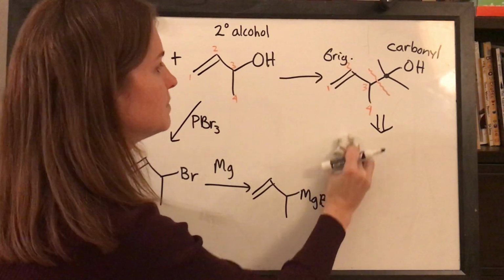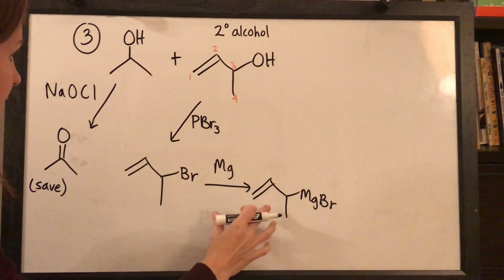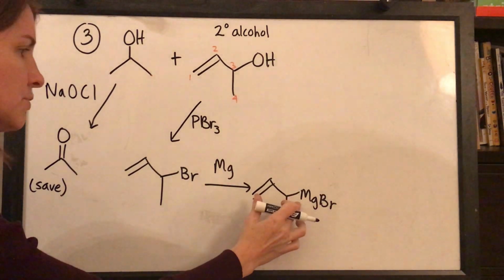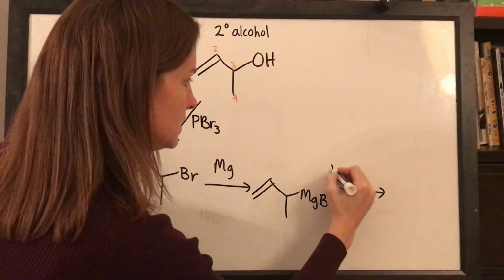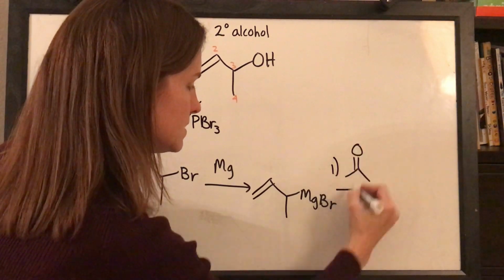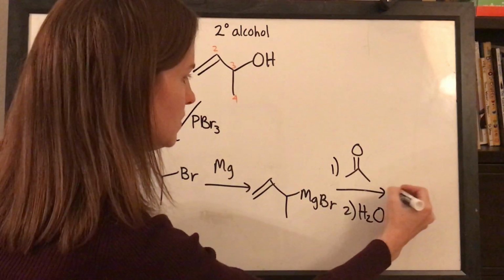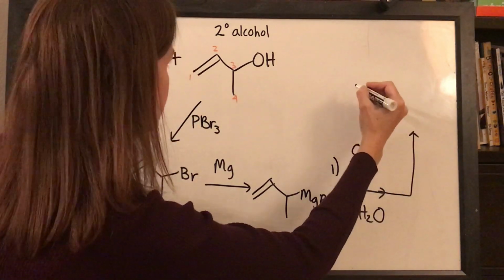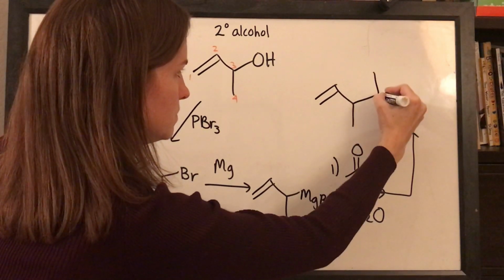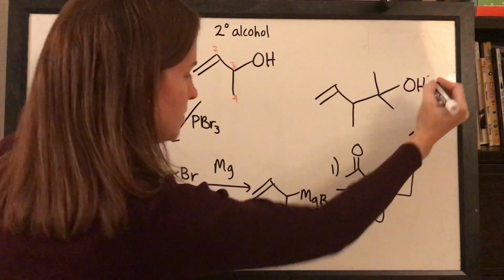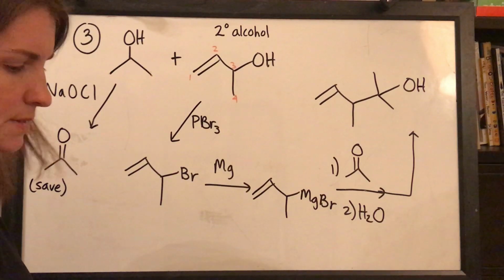You might have more room on your piece of paper. And now I'm ready to do the Grignard reaction. So the Grignard reagent I just made can react with the ketone that I had made earlier. And remember, this is always done in 2 steps. There's my ketone. I have to quench the reaction with water. And now I'm going to have something, I'm going to draw it up here. That carbonyl is going to turn into an alcohol. And that was exactly what we were trying to make, so that's the end of the problem.